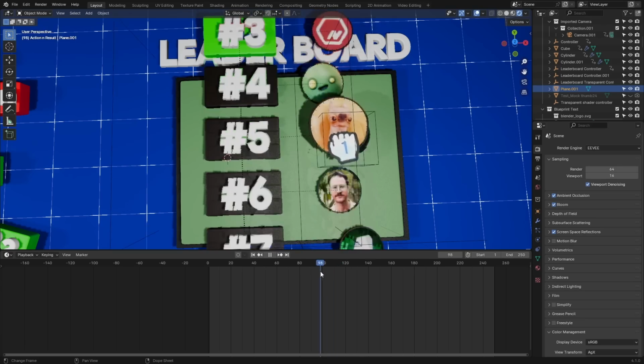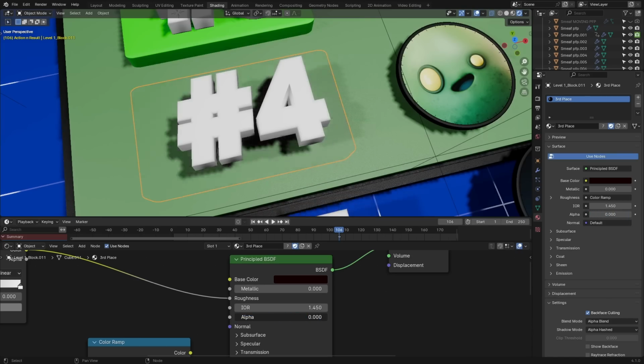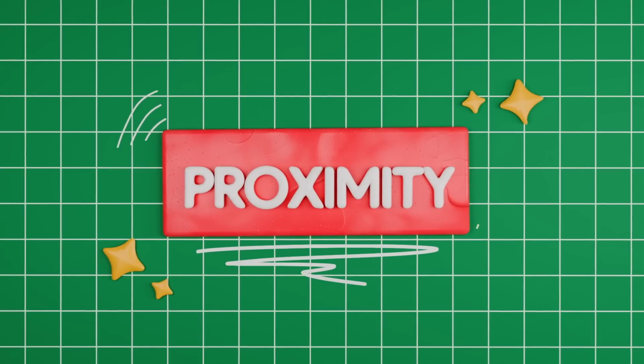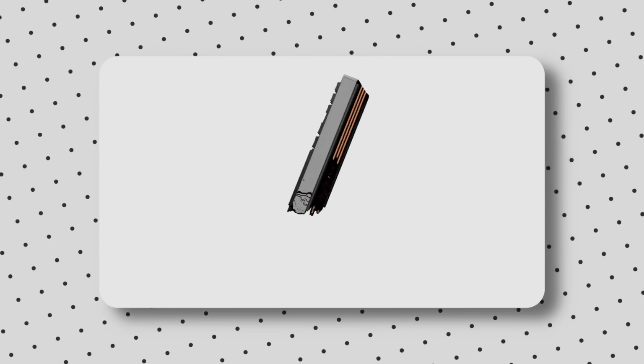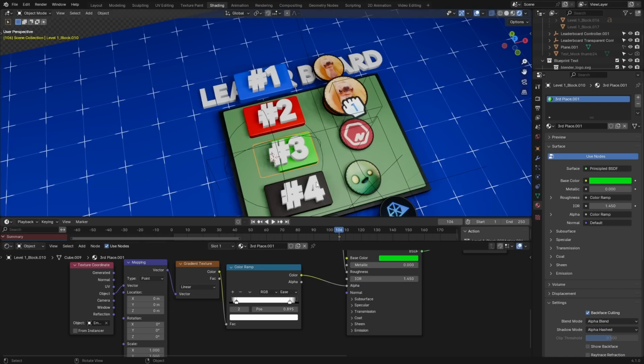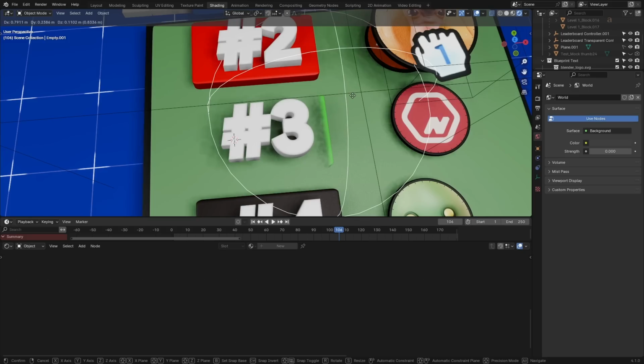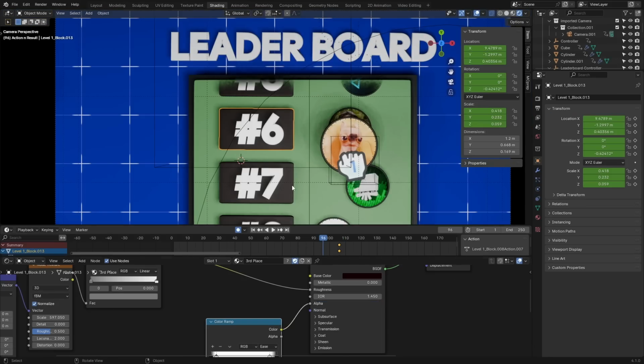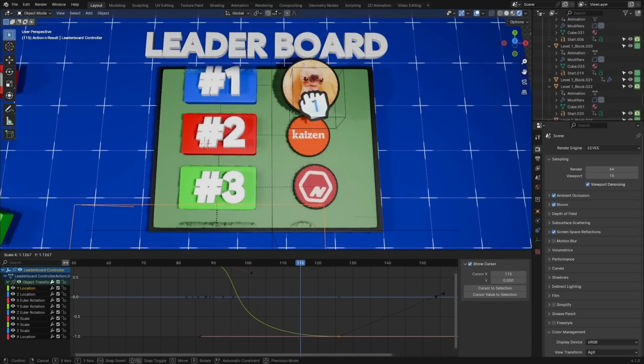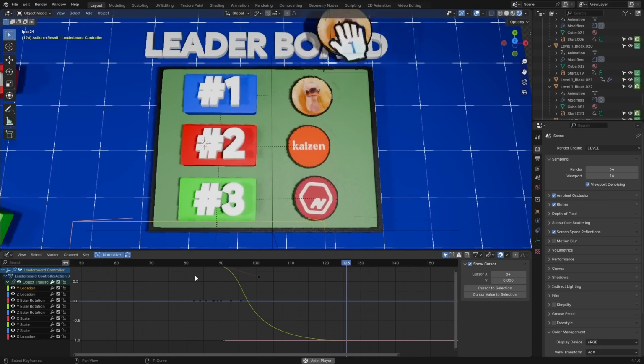I needed to figure out how to make a scrolling leaderboard with transparency for each object. Luckily, I remembered a technique which does all of this seamlessly. It's called proximity, and I've used it with animations like this to create some awesome effects. To make this, it's actually just an empty object. You plug it into the material's transparency value, and this now controls what you can and can't see. So all I had to do was apply this setup to every object and animate them zipping through to create this effect. Pretty neat. Only problem is that took over an hour to create.